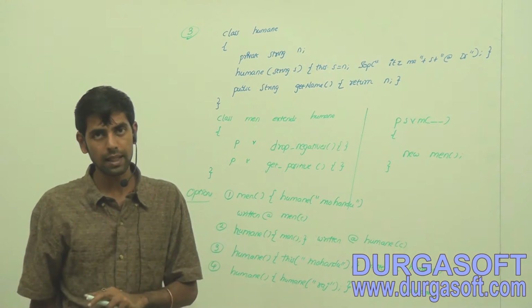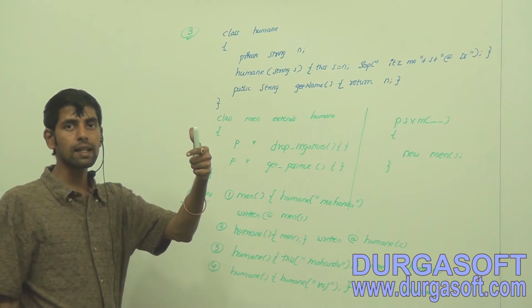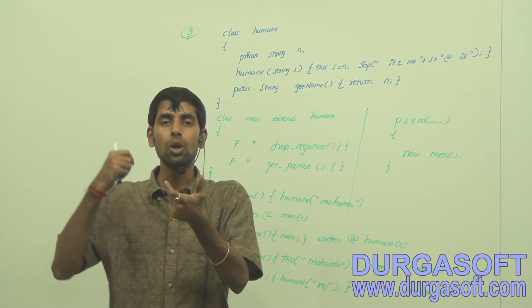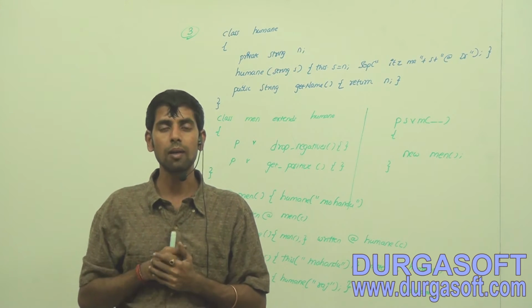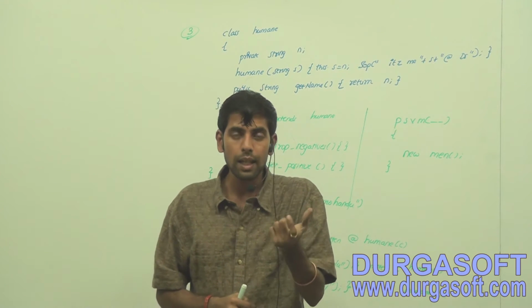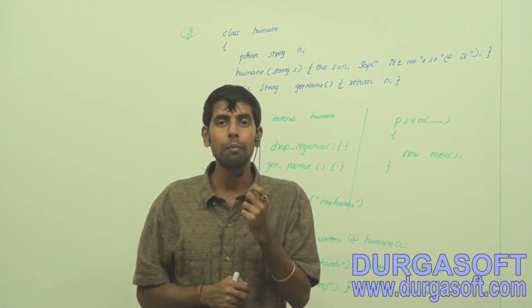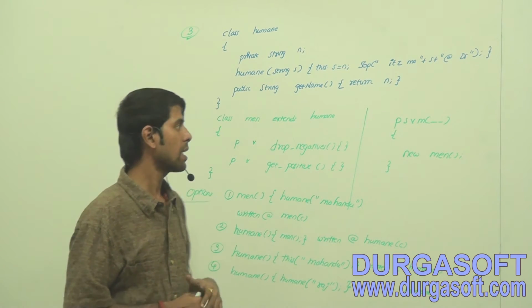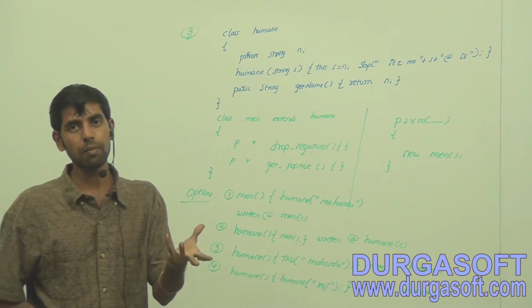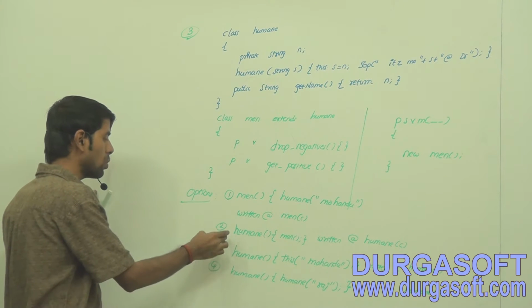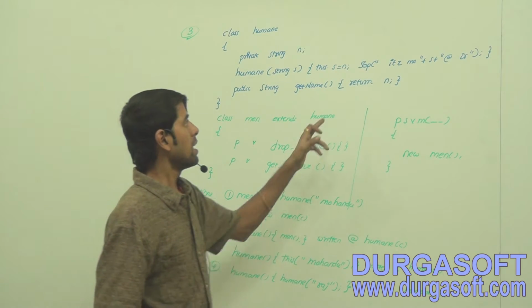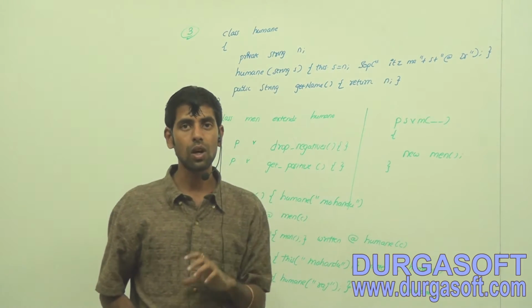Within the constructor, the first statement will always be the call to the no argument constructor of the parent class. If it is a default constructor, that is the constructor generated by the compiler. Now try to understand here. If I put a particular statement, choosing any one of the statements 1, 2, 3 or 4, my output should be: It's me Mohandu at DURGASOFT. This should be the output.